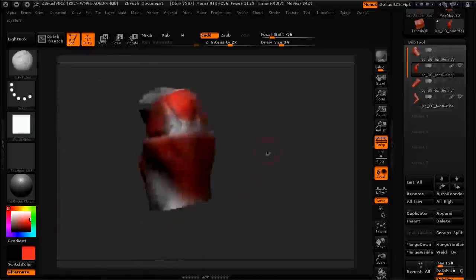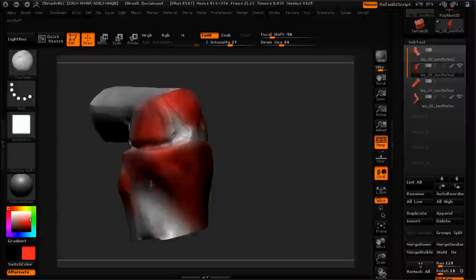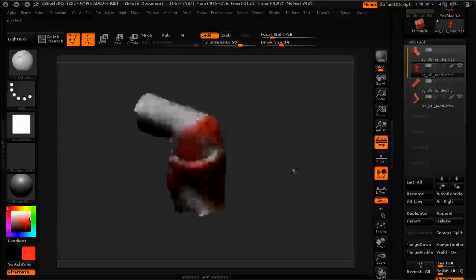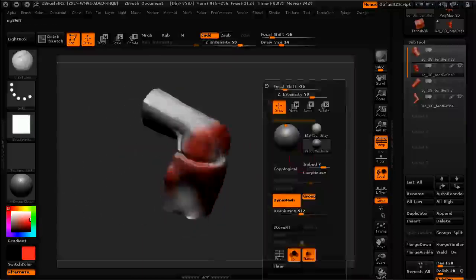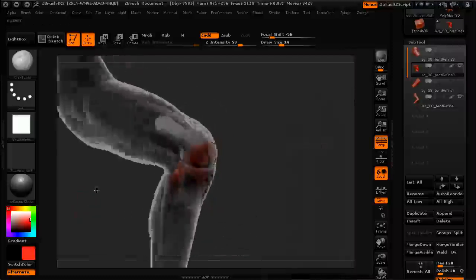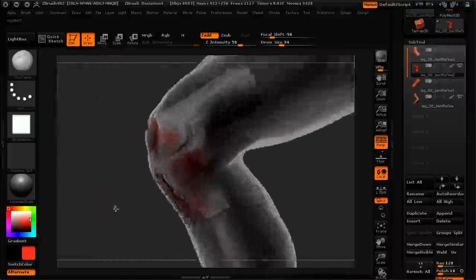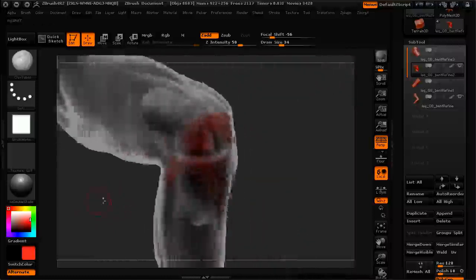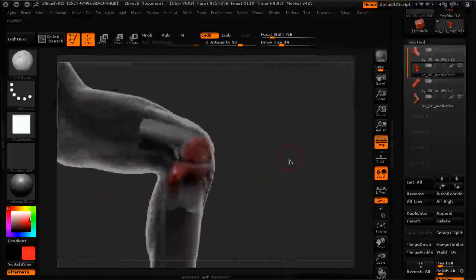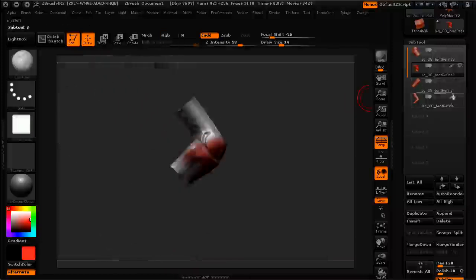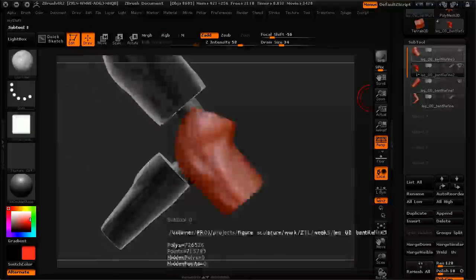Okay, as an intermediate check on where I'm going with this, I'm going to turn my bent leg on. So I'm going to leave solo mode, and we should see a good x-ray of what's happening. And maybe with this little x-ray, you guys will start to get the idea of what I intend. And actually, I will turn off our bent leg, and I'll turn on our other two.